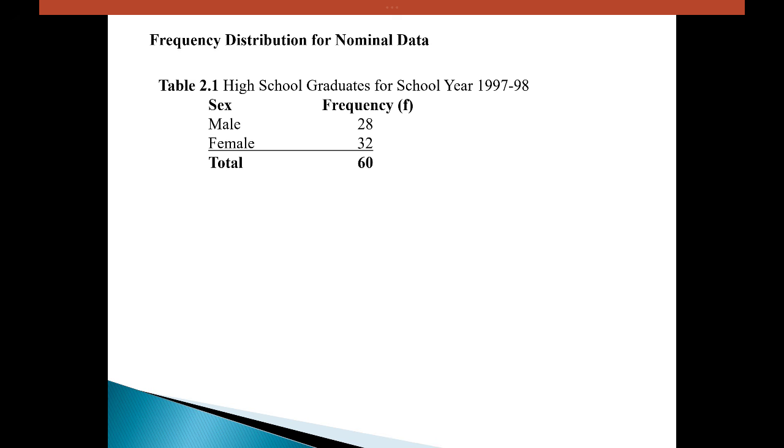Why? It's because it is nominal data, so you cannot exactly measure the categories. Sex can only be male or female, and it cannot be measured by numerical measurements. So the only thing to do is to find out the frequency, or how many males and how many females there are.